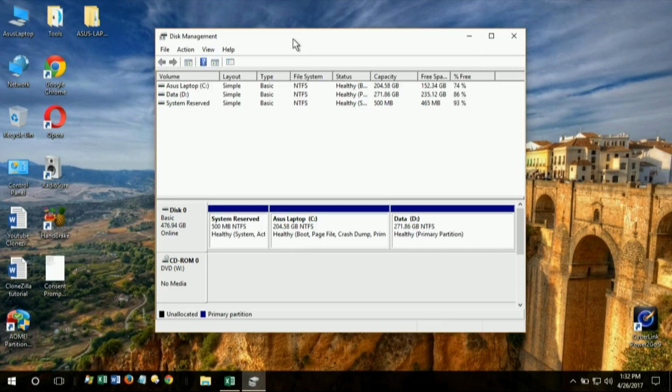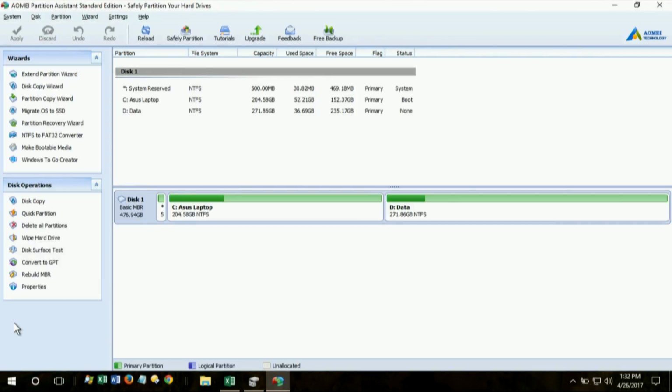Joe, you were going to show me how to move my partitions over using Aegis, I think. No, I like AOMEI Partition. This one right here. AOMEI. I thought we downloaded it. I'm just looking for it to see if I have an icon. I think we did download it. Yes.